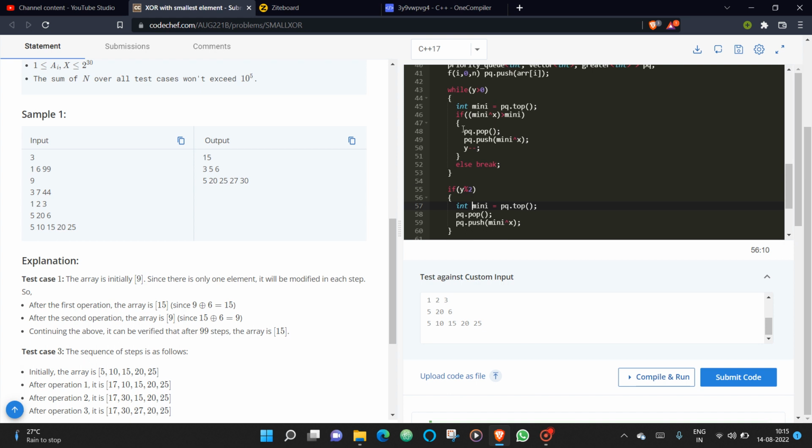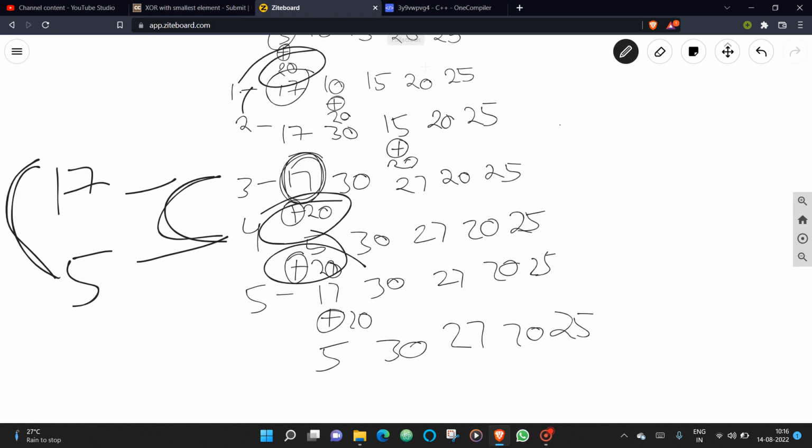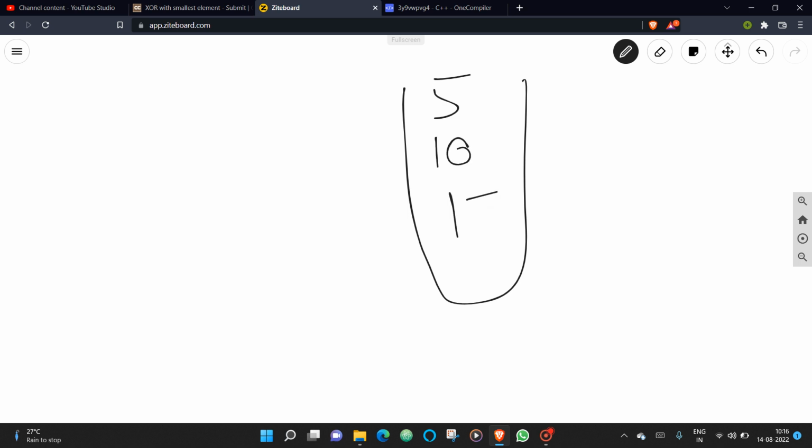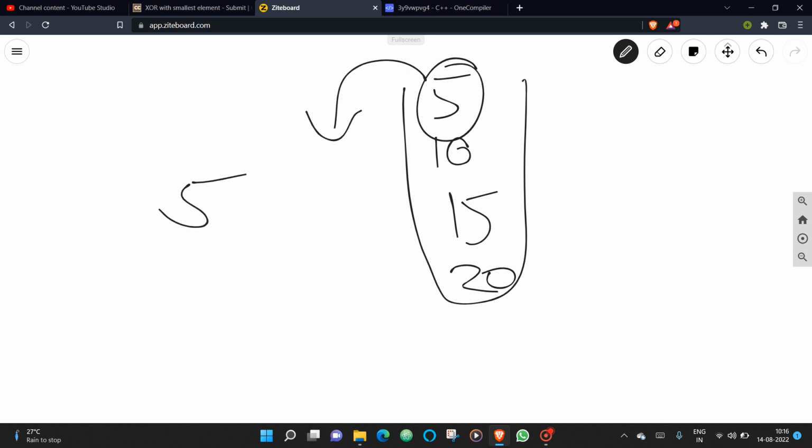See, why I was popping this element is, for this example, the priority queue will store in this order, right? 5, 10, 15, some 20, let us say. And it will give me 5, which is pq.top, right?